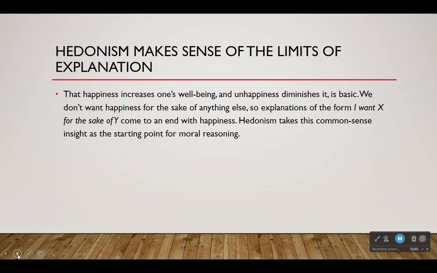At some point, if we are to be motivated to act, this chain of reasoning has to run up against something that you just do want for its own sake, doesn't it? And happiness seems like a good candidate for where explanation comes to an end. If I then ask you at the end of that chain of reasoning, well, why do you want to be happy?